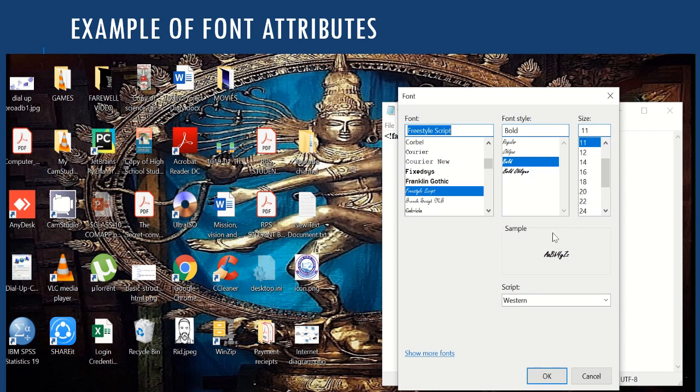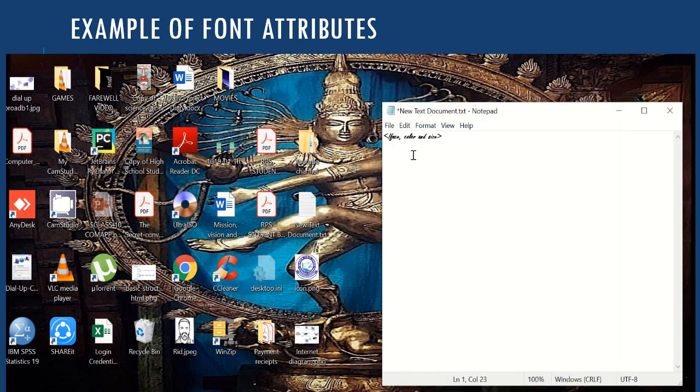So this is what we understand over here. Then let us just go with this freestyle script, and press OK. It is kind of typical to understand, but let us just broaden this. If you are able to see face, color and size, we will now code in this particular format.